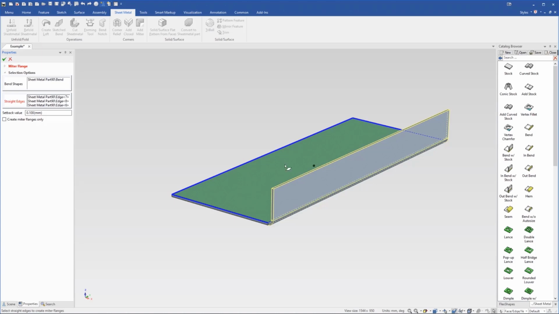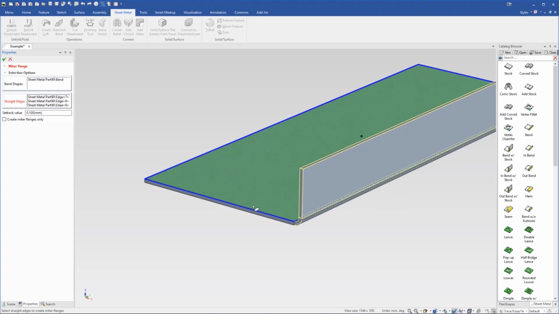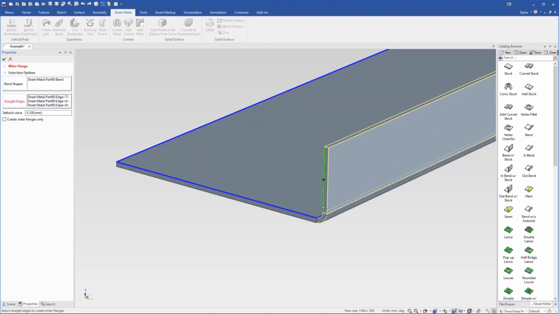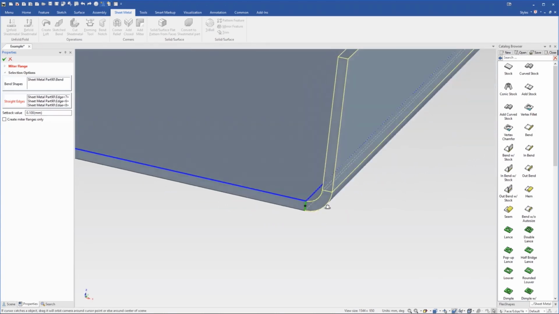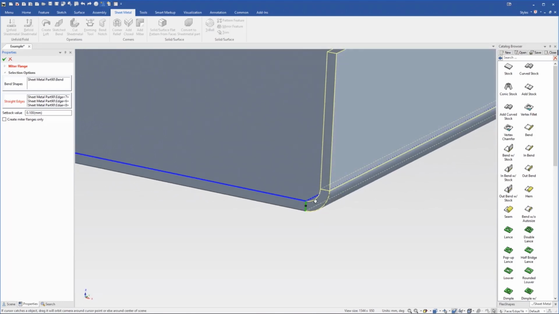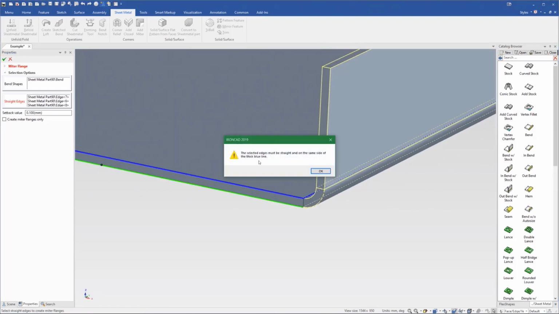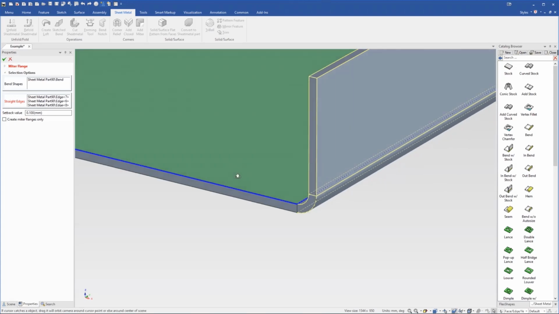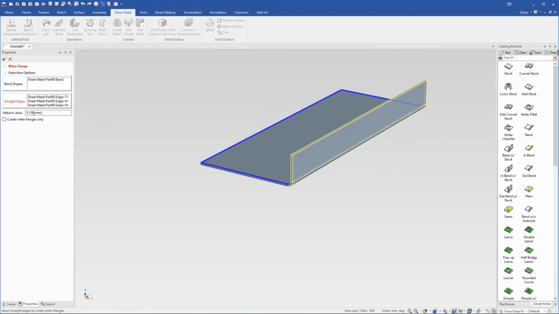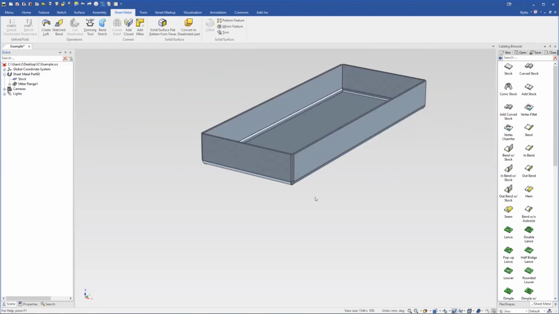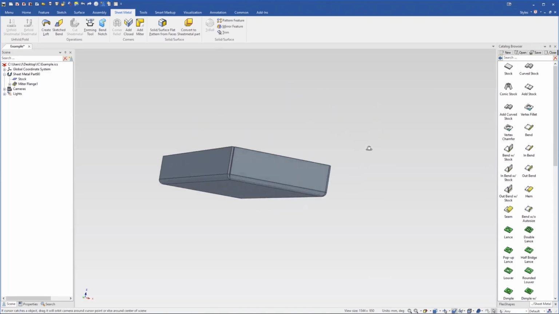In this case, if you select the face, it will select all the edges, but you can also deselect them afterwards if you want to. The only error that you sometimes may run into is if you select the edge on the wrong line compared to what the initial bend edge is on, then it'll come up with this error you see here. They have to be on the same side of the thick blue line. You can then choose the setback value for the miter, click OK, and that'll create the mitered box there.